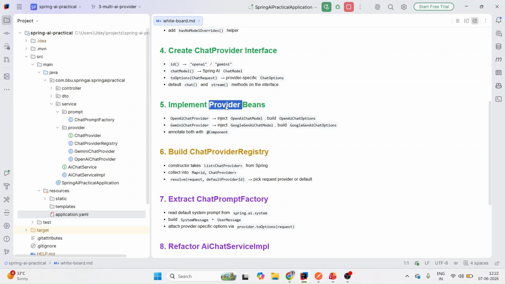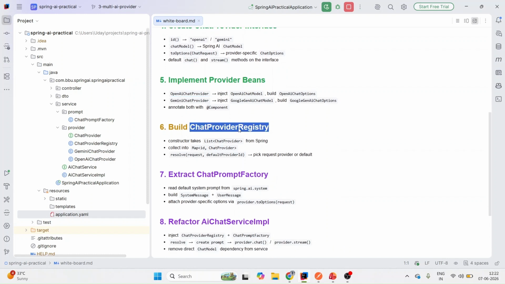This chat provider section basically helps us to have multiple chat providers. In our case, we have OpenAI and Gemini. In future, if I need to use another chat provider, I can easily use it. Chat provider registry's job is to find the provider for us. As per the user input, it will return the chat provider. If we give Gemini, it will give the Gemini chat provider. If we give OpenAI as an input, it will give the OpenAI chat provider. So this is just a registry.